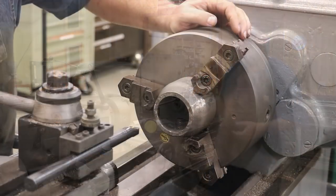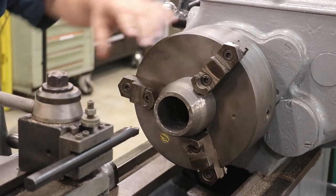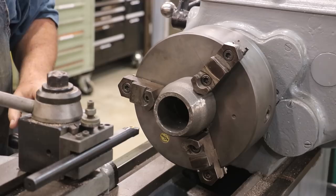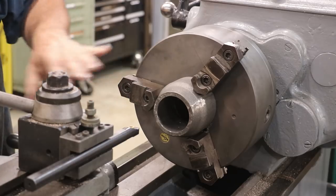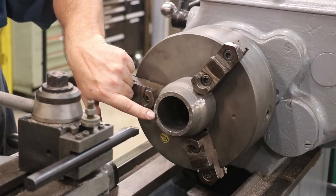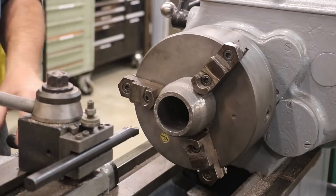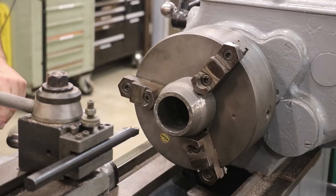I've got my part chucked up here in the lathe. Right now everything's a rough casting surface so there is no machined surface. I've turned this thing around and tried to get it where I've got the least amount of runout. We're going to be machining surfaces so it's not a big deal if we have a little bit of shakiness, but it's actually running pretty true — this casting is pretty round, which is nice. I'm going to start by just doing an inside bore on this front side to get that cleaned up. We've got to bore this out to two and three-quarter inches. Right now we're a little under two and a half inches.